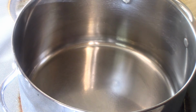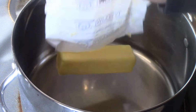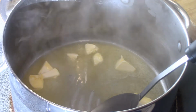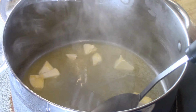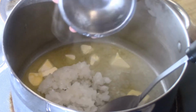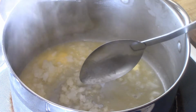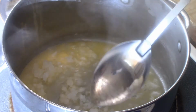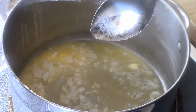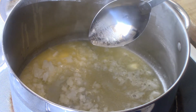In my large pan, we're going to take the 1 stick of butter, which is half a cup, and I have mine over medium heat. We're going to melt this butter really quick. Okay, now that the butter's almost melted, my daughter's going to add our onion. So now we're going to stir this around and cook that for a couple of minutes till the onions become translucent. It won't take long because I finely minced mine.